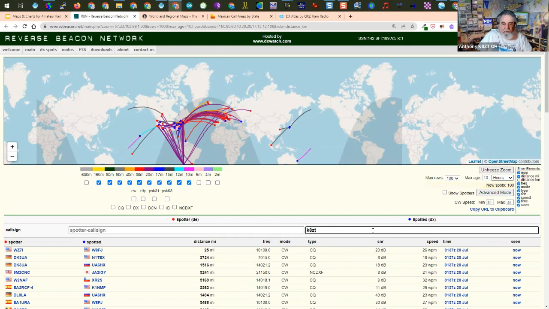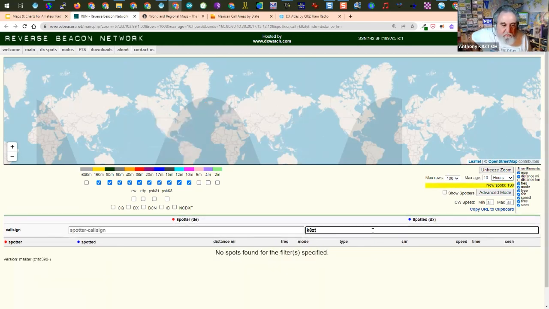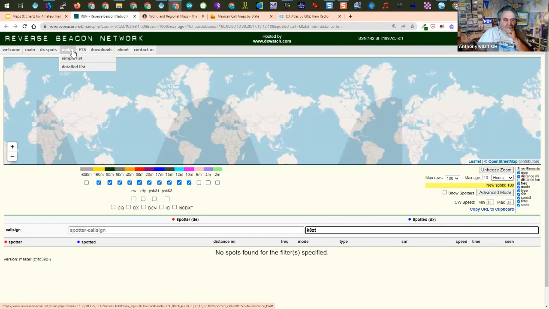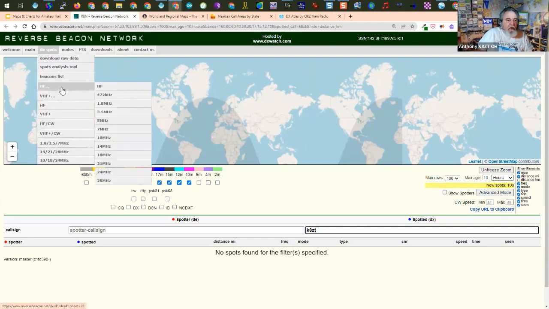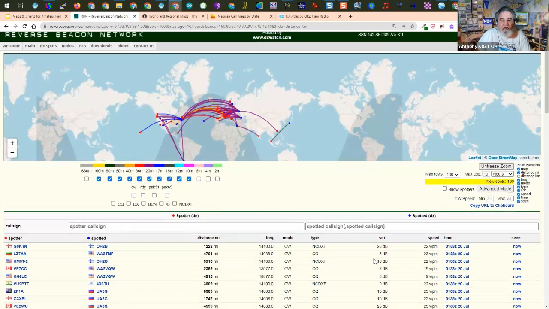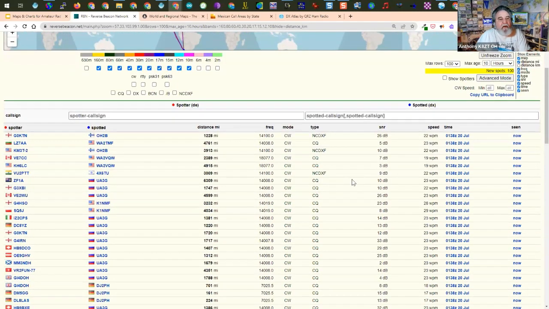And it's been a while since I called CQ, so we might not find anyone on this chart here for me recently, but you can do a search right here and find it. And it's great because it gives you the signal strength in addition to the fact that it heard you. So you can find out how strong your signal is. You can test antennas, do A/B testing of antennas, etc. But again, it only works with CW.